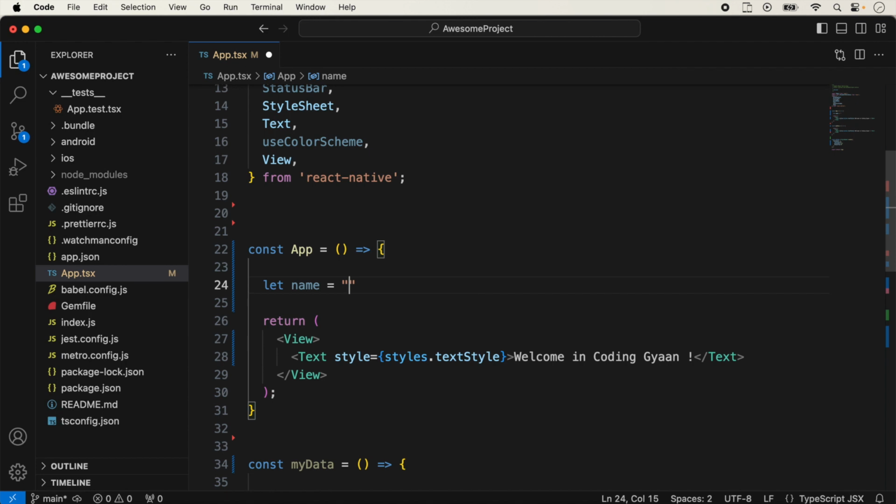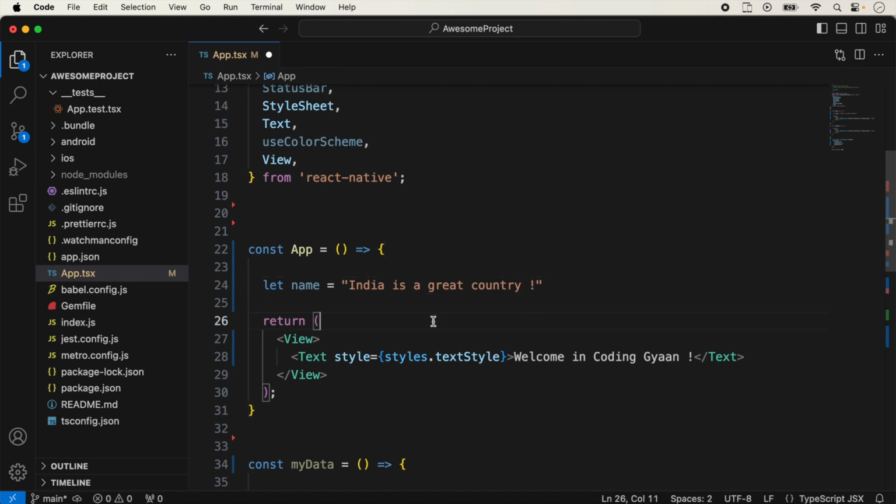In this variable I am storing a name: India is a great country.